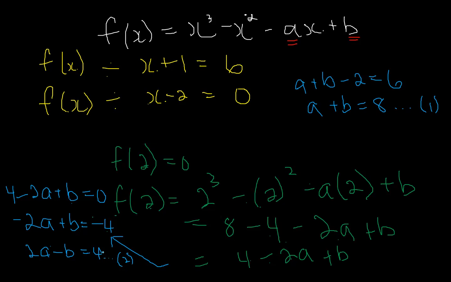So I would use this last one, right? Because to me, it just looks neater. But remember, you could use any one of these two. Wait, isn't it supposed to be minus 2a? For this one? Yeah, the last part. But I don't see what I do with the negative. And then you have the plus. Divide everything by minus 1. Oh. Yeah, I just did that because some people just don't like working with the negative sign. That's fine. If you want to keep it like this, that's fine too.